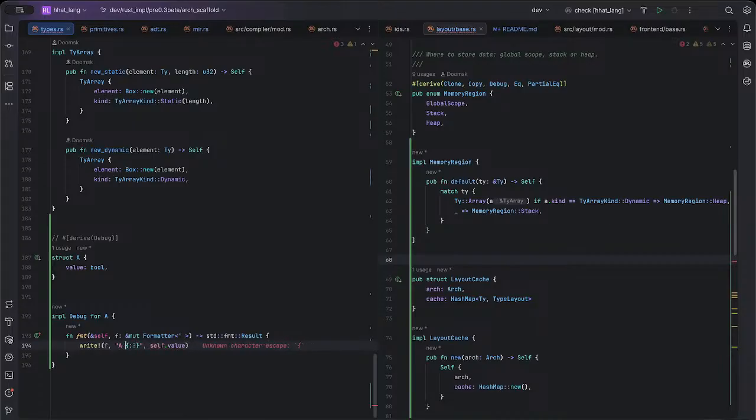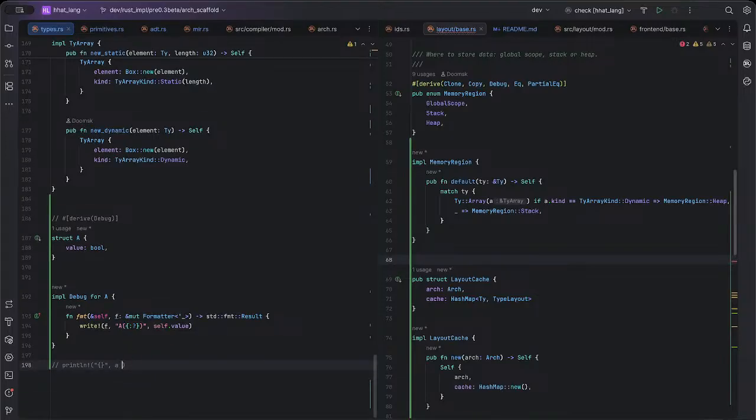But yeah, let's say that I just want to have A and Boolean. So whenever I have a println of something like A dot value, or even A, and the A is basically like if I define that A with value true, and then I have A here.